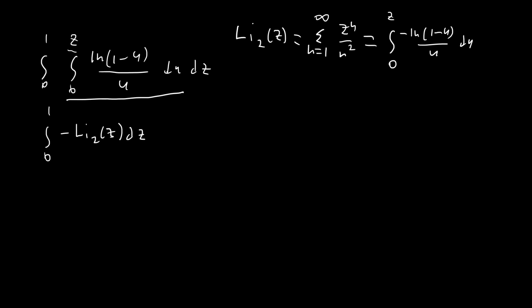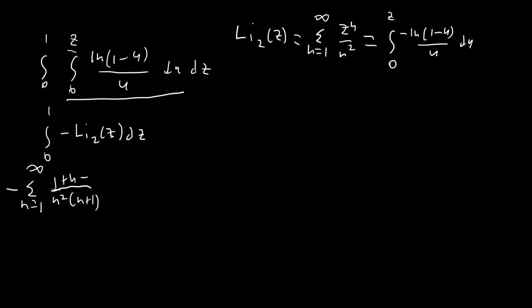And then we're going to just make that a summation, right? So negative sum from n equals 1 to infinity of 1 over n squared times the integral from 0 to 1 of z to the n dz, which is, of course, just 1 over n plus 1. So we're just going to have this summation right here. And in order to solve this, let's do some magic partial fractions.